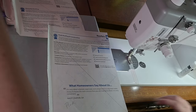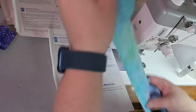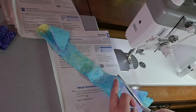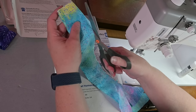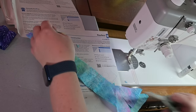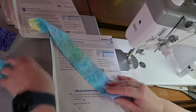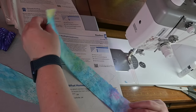Okay, and here I'm gonna put my string. I'm gonna measure and make sure. And then I'm just gonna trim it. These are off cuts from the Cotton Cuts Scraps program, the Puzzle Mystery Quilt program. You can get in their scrap club and they send you a bag of scraps every month for about $10.